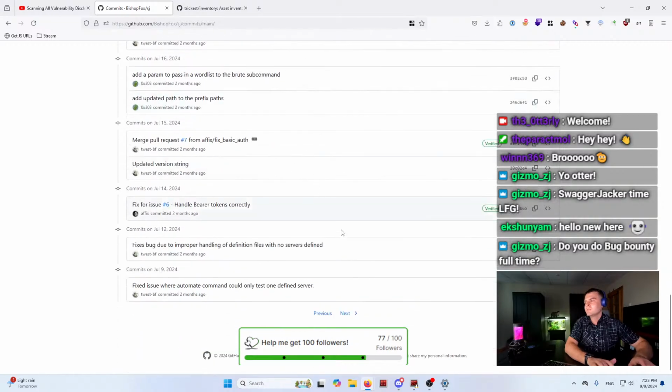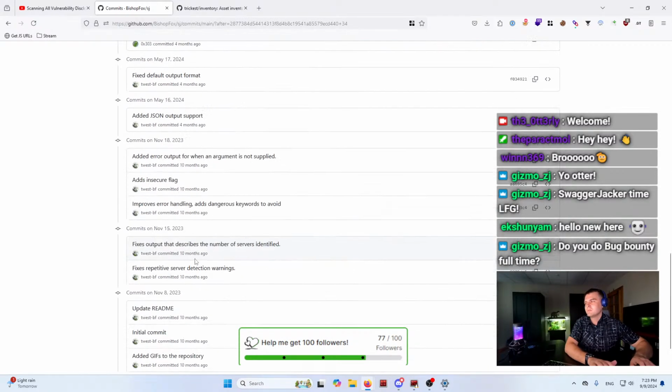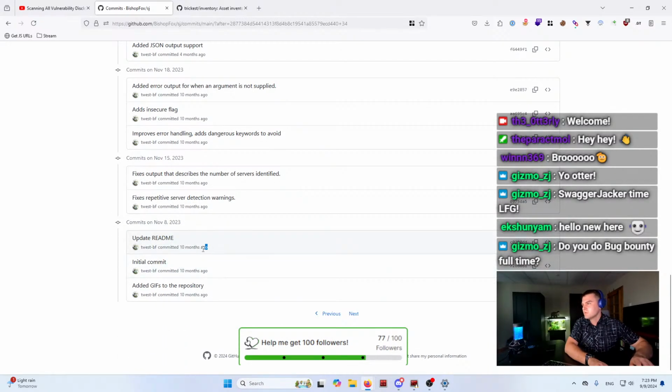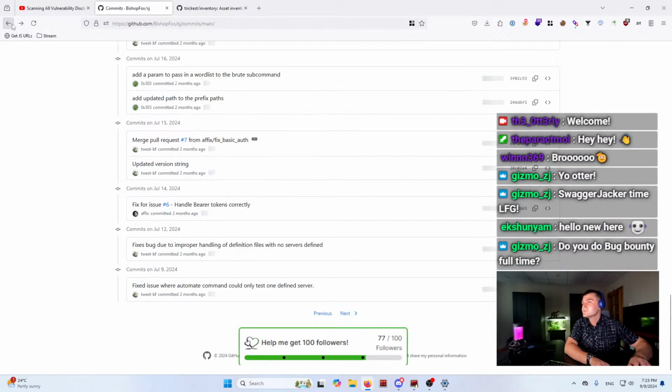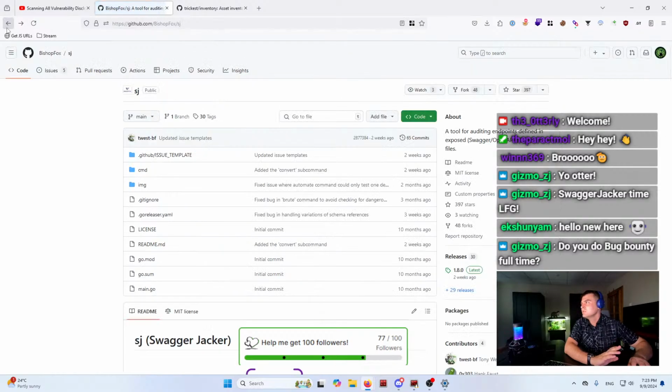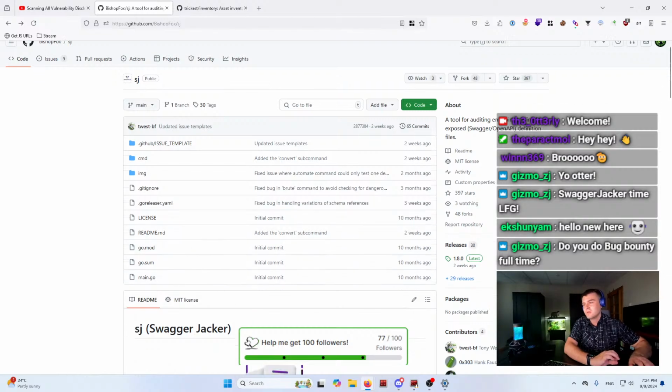What I really want to check is when the first commit was made. So it was made 10 months ago, so it's not even one year yet. It's a relatively new tool. Bishop Fox is a pretty well-known firm in the cybersecurity industry, so I'm going to trust that they made a pretty good tool.